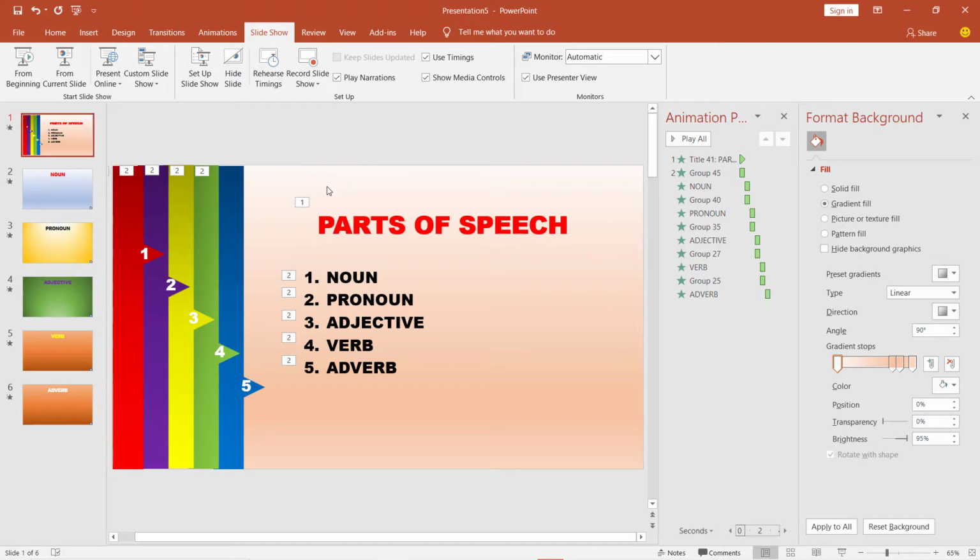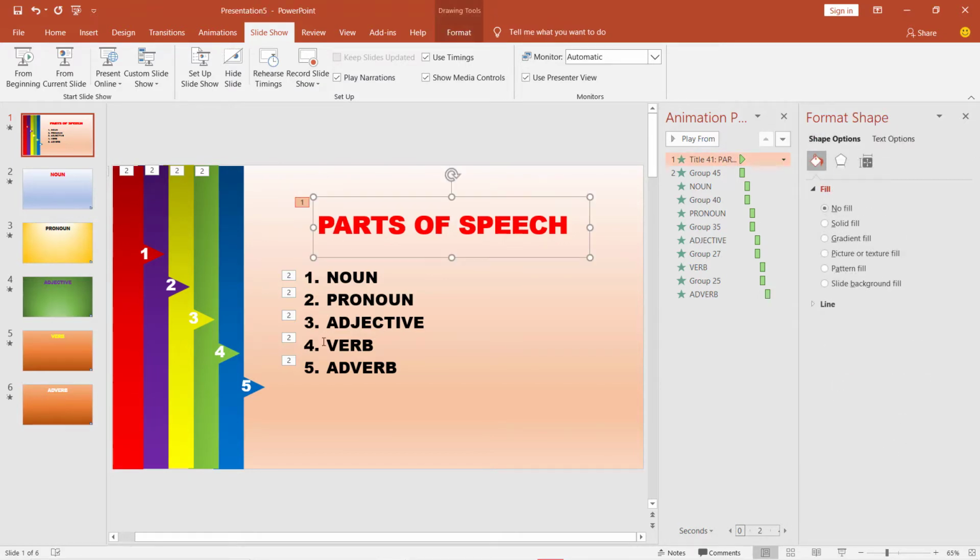So this interactive slide or presentation is very good for our teachers. It's also good for any other presentation as well. If you want to present, as you are discussing, you can at any point in time go to the point you want to discuss and then come back to the main page and continue with your discussion. So we have made it interactive.